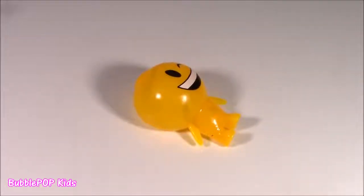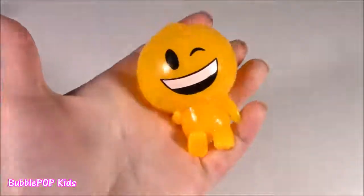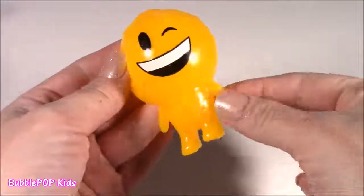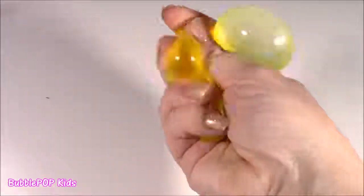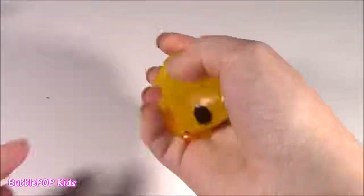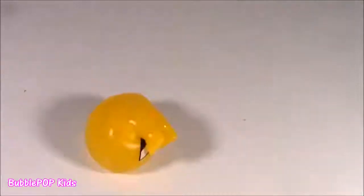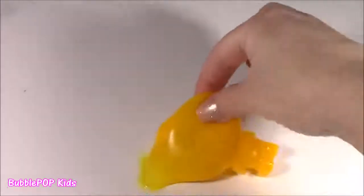We made it through to the sixth and final squish. I don't like the look on his face. That's all I'm gonna say. Got this little emoji splat ball. I've never seen one with arms and legs. I thought it was the cutest. Ooh, feels like that sticky balm. Yeah. Is it splat? Like, not really.